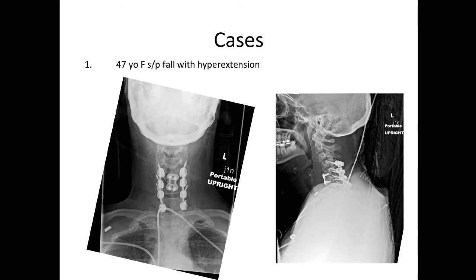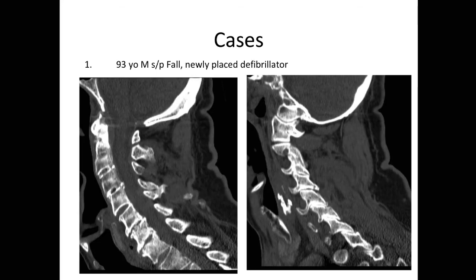Here's a second case. This is an elderly gentleman who had a hyperextension injury, and there's not much to look at on that CT scan on the left side. We use this case to trick the medical students. If you look at the CT scan on the right side, you might notice just the slightest chip on the back side of one of those facet joints, which are those shingle-looking joints in the film there.